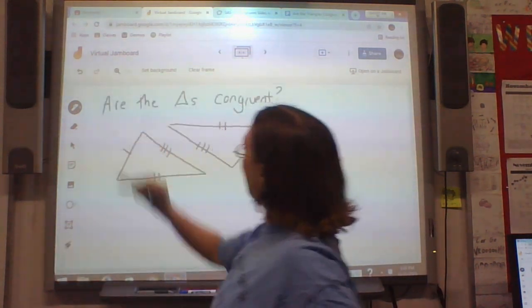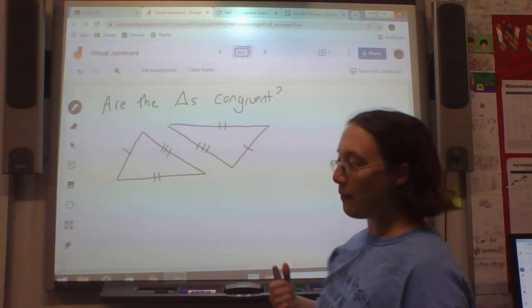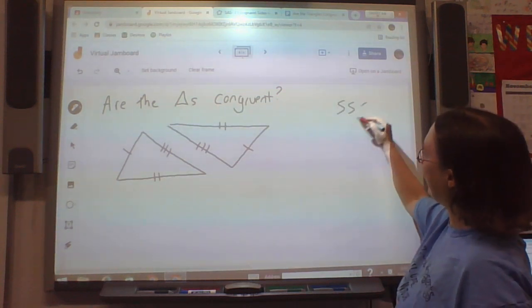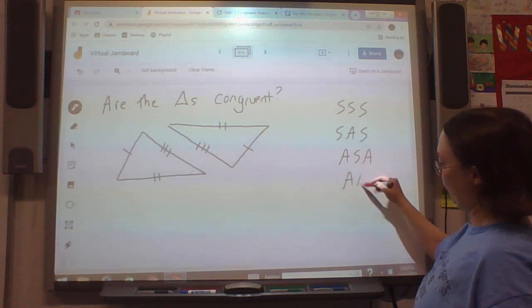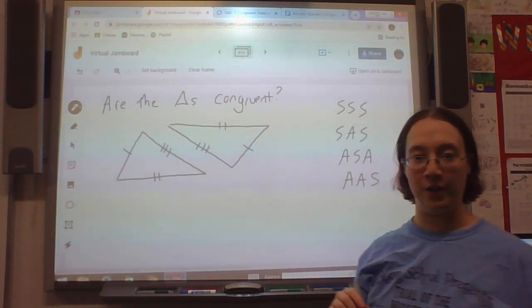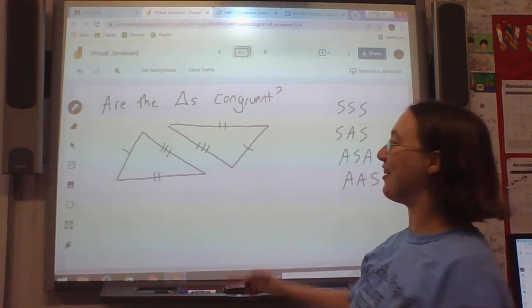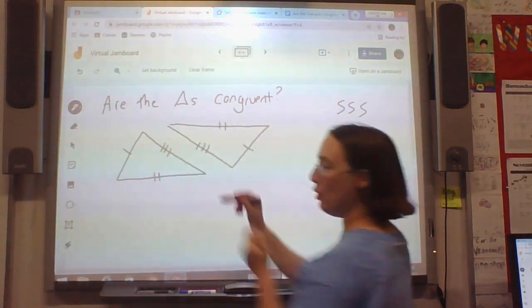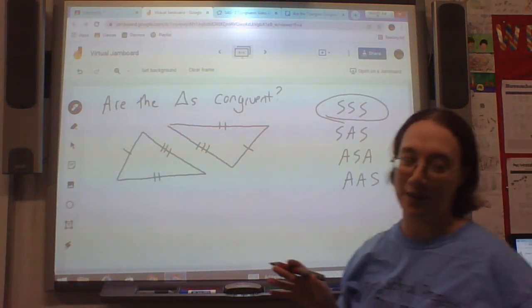So, for example, if I have these 2 triangles, we're looking for, can we say that these triangles are congruent? So we're looking for, do we have side, side, angle, angle, or angle, angle, side. Because if we can get to any of these things, then we can say our triangles are congruent. Now, if you don't have any angles, a good place to start looking is your sides. So if we know these pairs of sides, and these pairs of sides, and these pairs of sides, oh, well, that looks like side, side, side. I promise it gets a little bit trickier than this.